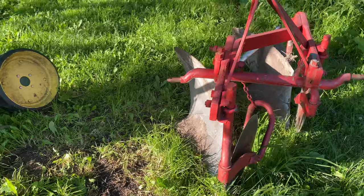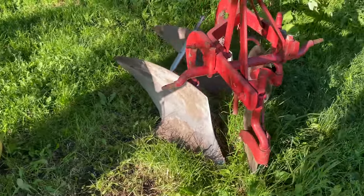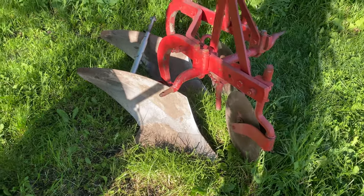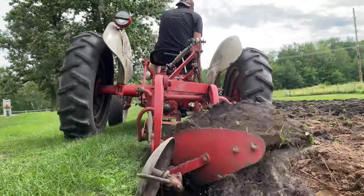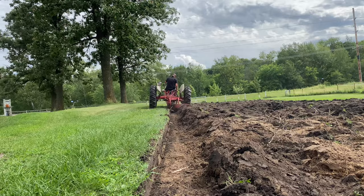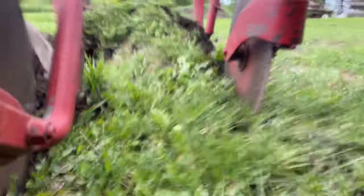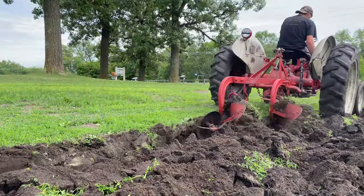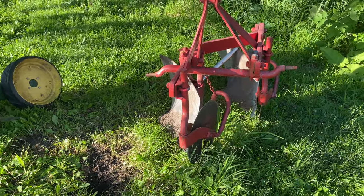This here is a Ferguson double bottom plow — I think this was the first implement that we bought. I bought it from a guy south of the Twin Cities who wanted a reasonable price compared to what I'd been seeing on Craigslist. On a trip down to visit some relatives, Sarah and I stopped in and bought this plow. After trying that first stupid harrow the first year that didn't do anything, I'll never forget the look on Sarah's face the first time I went by on the tractor with this plow — it absolutely just folds the ground right over, no problem. Amazing.